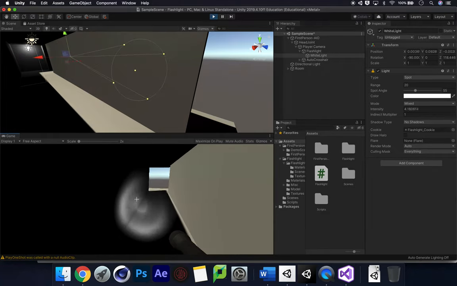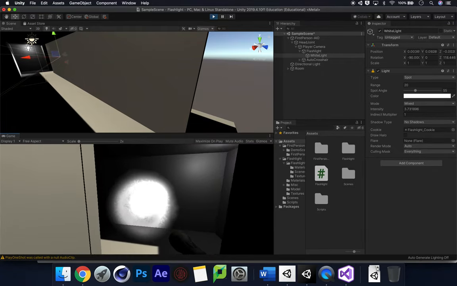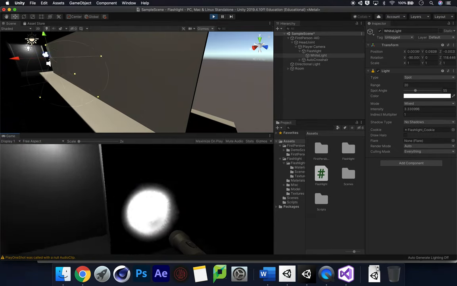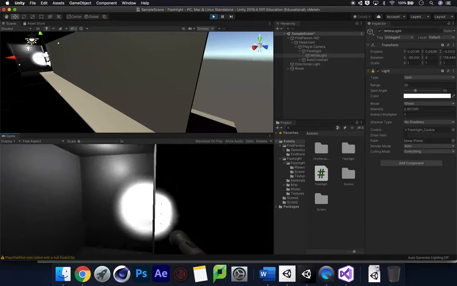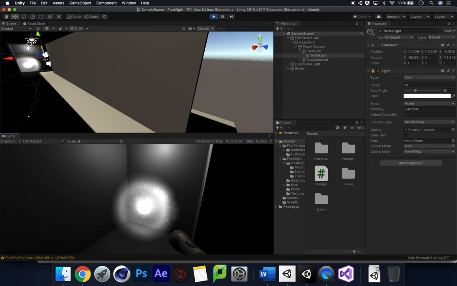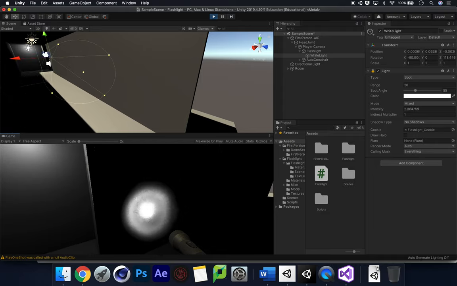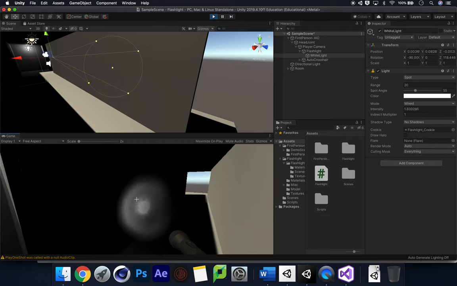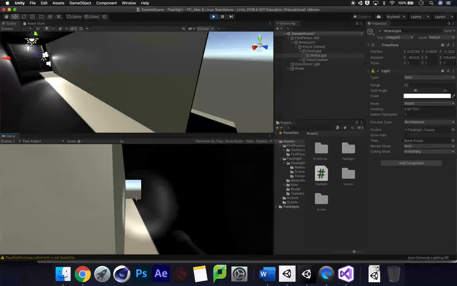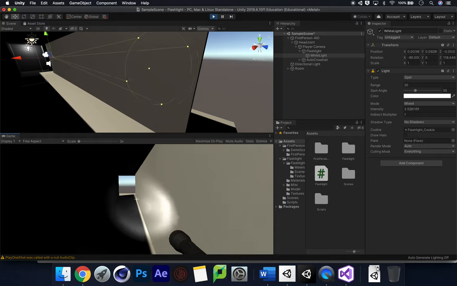Fantastic. So there we go. There is our system all working. Got there in the end. Crikey, didn't we? So as we're walking around, looking at different items, our battery's dying, because we can see it in our intensity. And if we want to add a battery, just press U on our keyboard. And then again, you have to keep adding. So that's quite quick that's dying off, but that's fine. The system works.